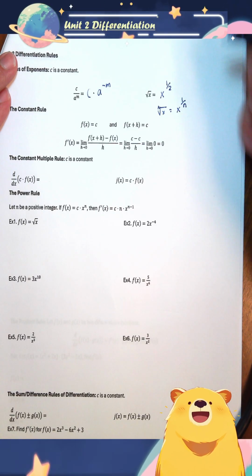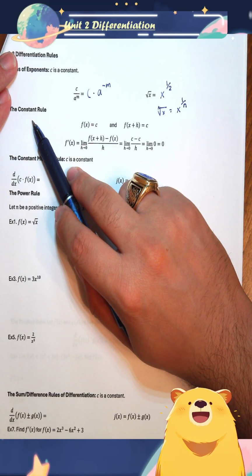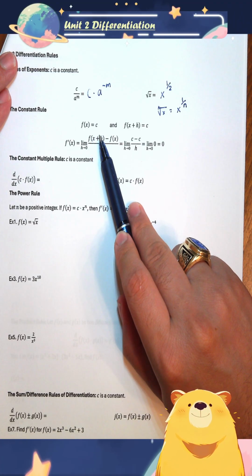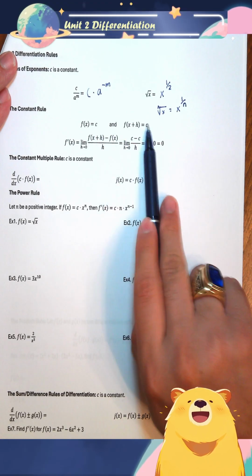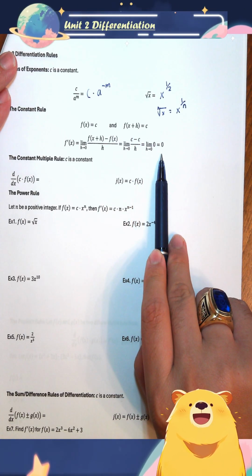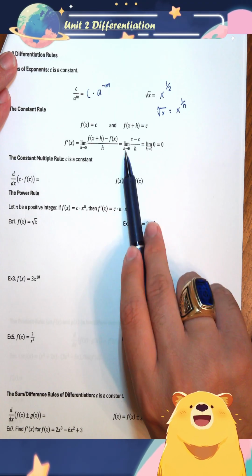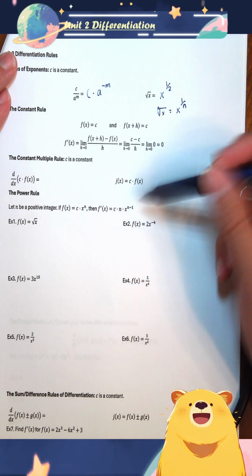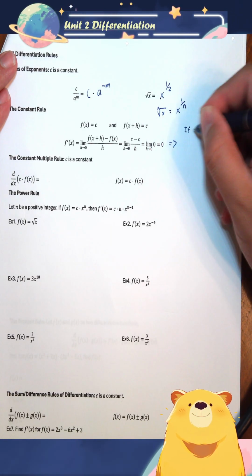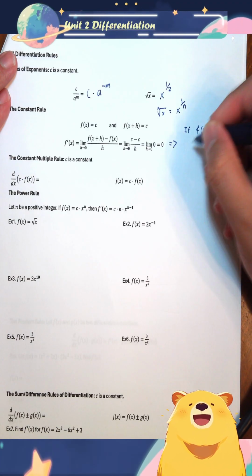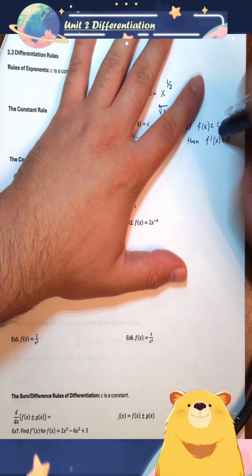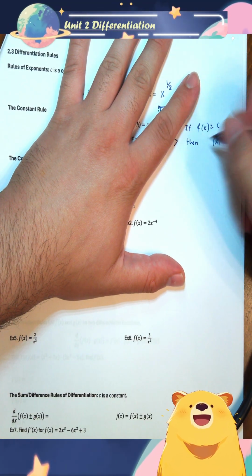Then we have the constant rule, which is something we lightly discussed in one of our last videos. If the function is just a constant function, then it doesn't matter what input you put in, the output is going to be that constant. And that constant minus that constant will be 0. 0 divided by h is 0. So you don't even have to take the limit if you're doing a derivative of a constant. It's just going to be 0. So that's the biggest implication: if f of x is some constant, then f prime of x is 0.